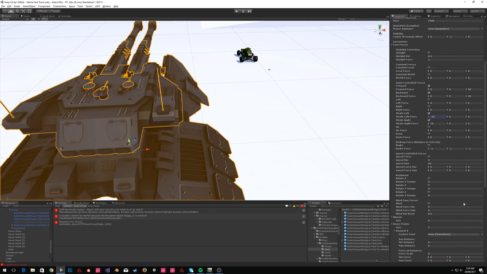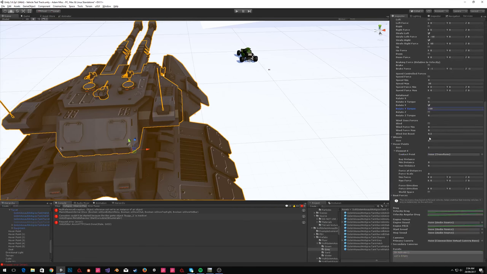Finally, the last one we will add is a rotational force. We'll add a rotational Y force. That means that the A and D keys, or the left and right arrow keys, will actually give it a bit of torque, twisting it along the central axis. So we'll give that one a torque of 100. Not quite sure how much these values are going to make, but first things first, we'll drop a hover point in.